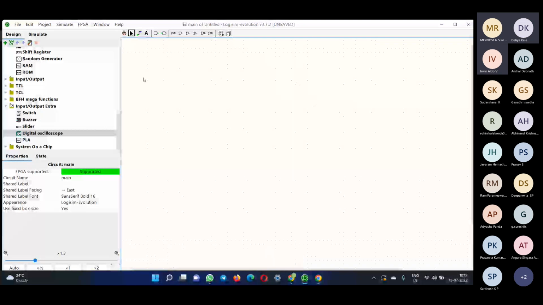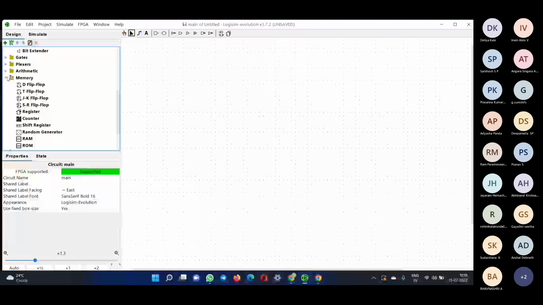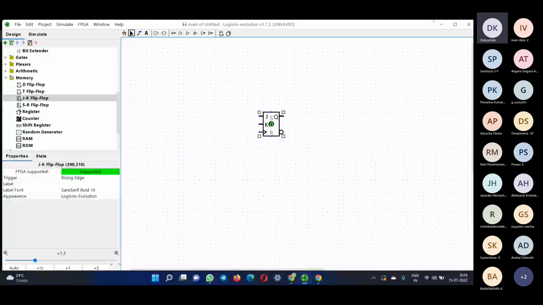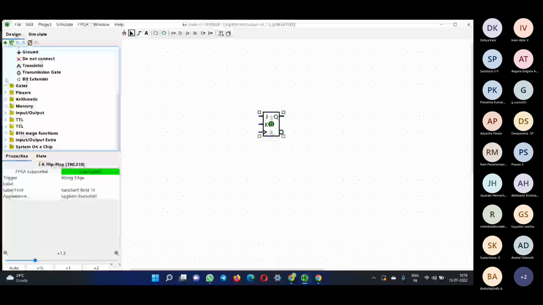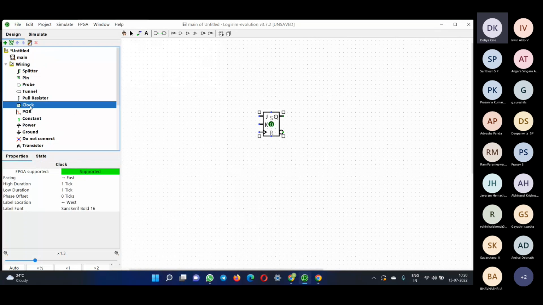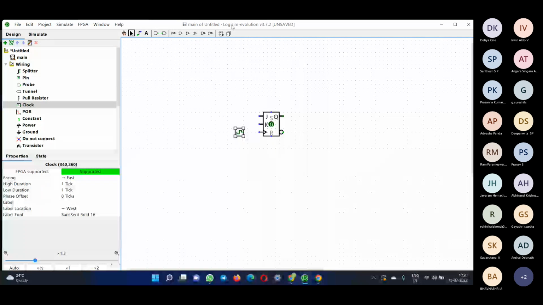Yes, you can see. In the drop-down menu of memory, find a JK flip-flop and just put it anywhere on your screen. This is the clock. Take the clock from the wiring drop-down box and place it somewhere. Take the input pins for J and K.